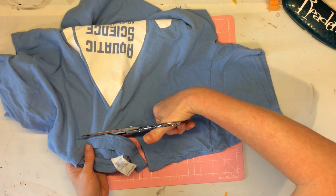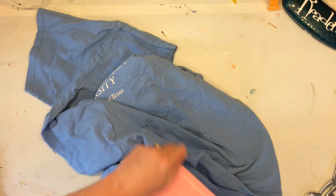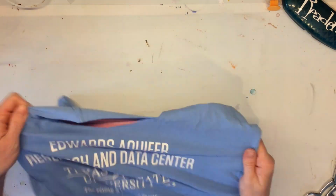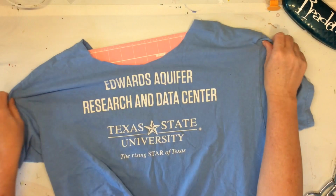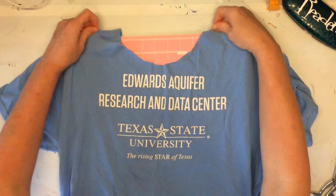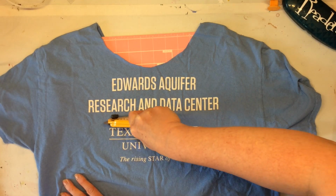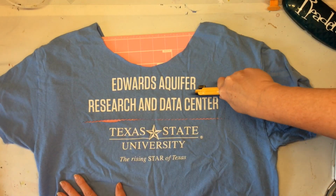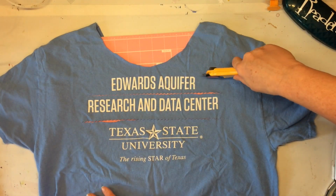Now this t-shirt is from Aquatic Science Adventure Camp at Texas State University, where I've been a counselor for 2 years. This was last year's shirt, and I wore it this year, and I got a lot of compliments on it. A lot of people liked it. It is an awesome camp if you are in Texas and you have a kid. I would highly recommend this camp, or if you're a teacher, you can go and help out and get professional development credit at the same time.